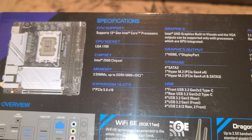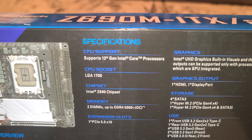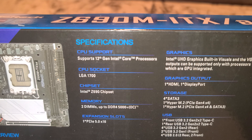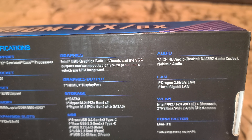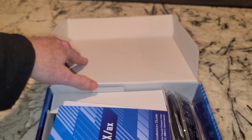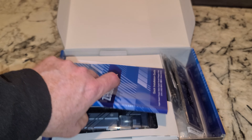We'll throw something at it that's halfway decent. I'll do two videos. Since I've gotten rid of most of my 12th gen, we'll probably put an i3-12100 in here, update the BIOS, and then go from there — put something better in it. I'll probably do some benchmark videos, and we'll do a macro view of the motherboard so you guys can see it.